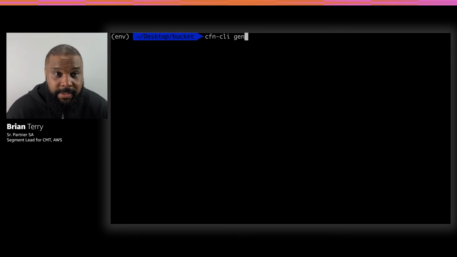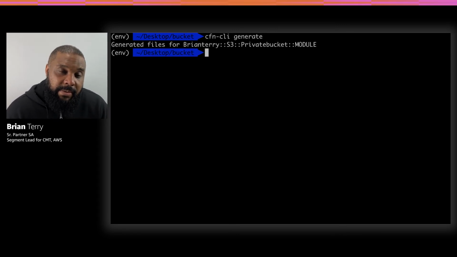So what I'm going to do is use a cfn CLI command called generate. And what generate is going to do is verify my CloudFormation snippets. And it's verified, and now I can submit that module. So I'm going to use cfn CLI submit.